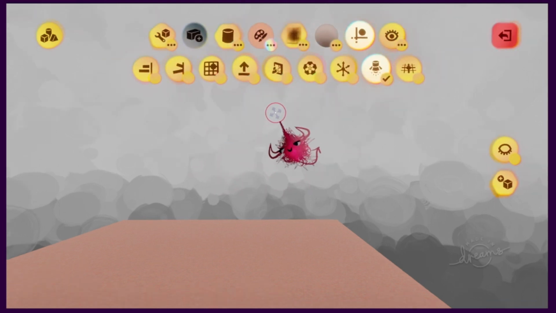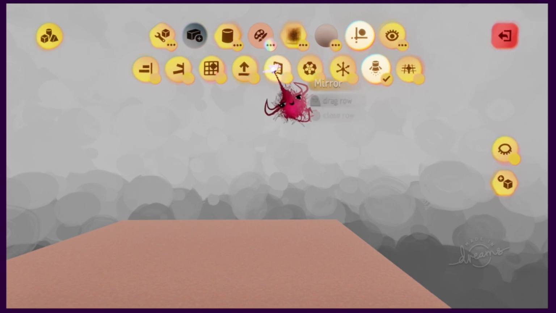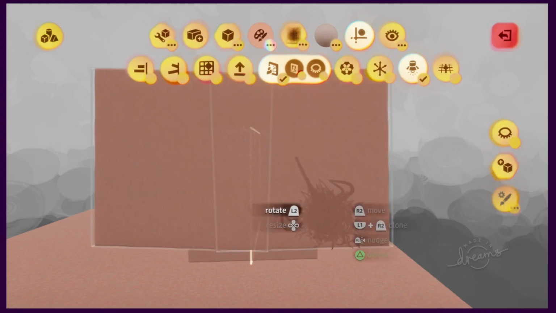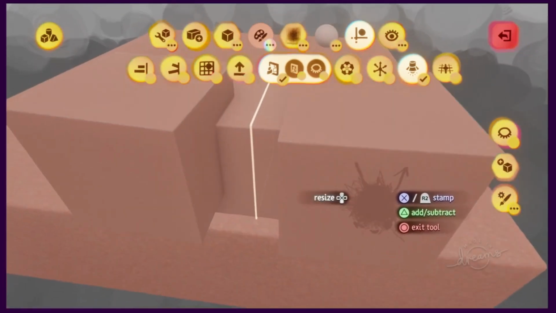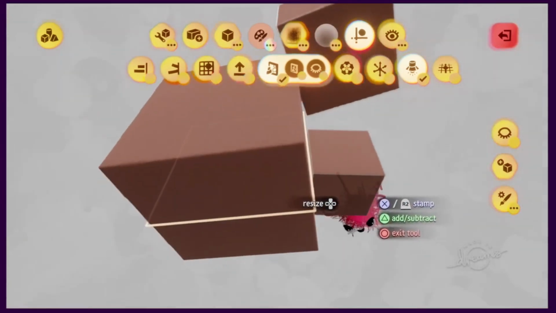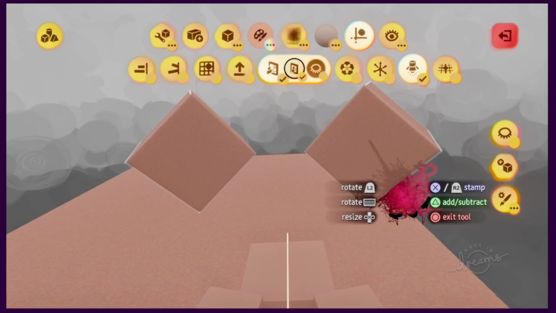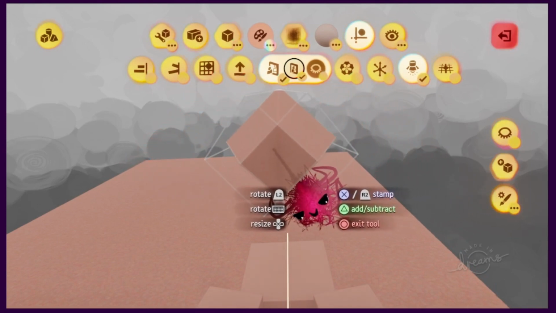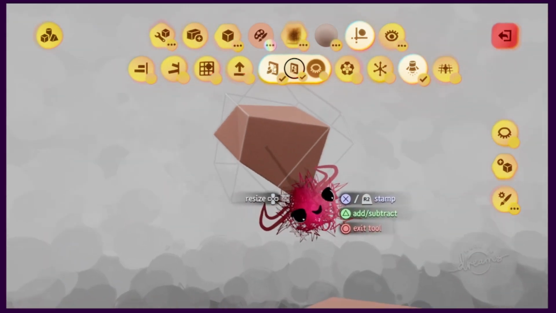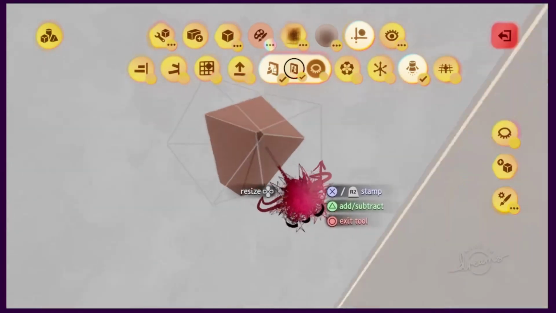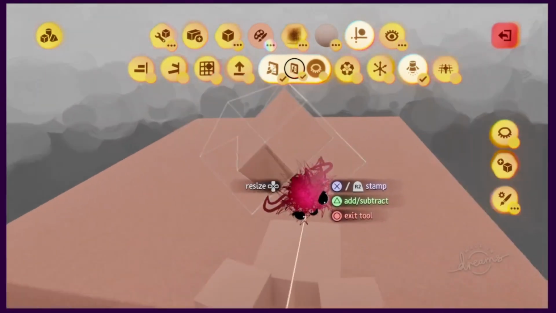First, I'll talk about the guides that affect stamping and smearing. These include mirror and kaleidoscope. The mirror cuts the sculpture in half and then mirrors everything that you stamp and smear along a plane that is shown on the screen. And the clipped mirror makes it so that anything that crosses the line of the mirror is not replicated on the other side. It's removed. And so you can create some interesting shapes with clipped mirror as well.